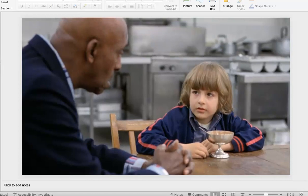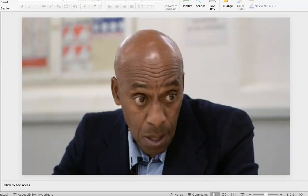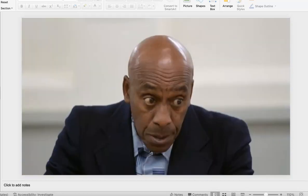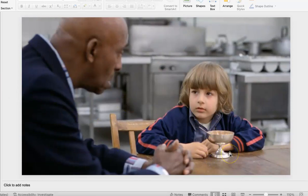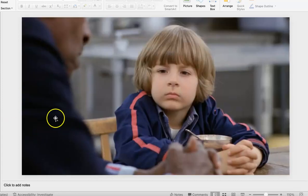They're talking about Tony and whether Danny tells people about Tony, and whether his parents know. There go the hands again. I think he unclasped them specifically to show us this ice cream dish. He unclasped them, we see the chalice-like dish, and then he goes right back to clasped hands. Halloran is asking questions and this is Danny's thinking face — digging deep, trying to figure out what to say.